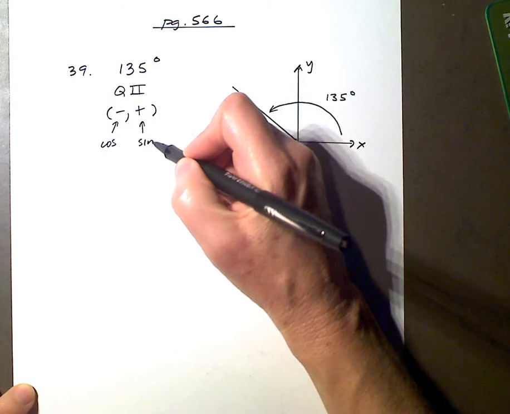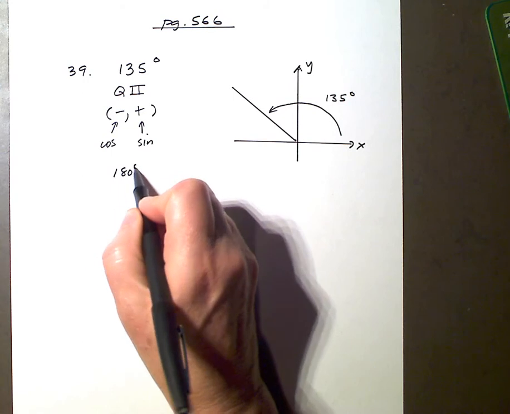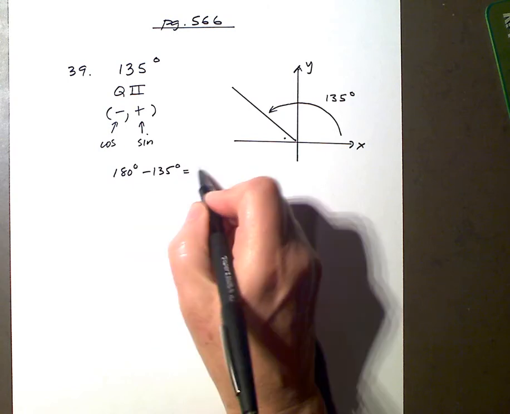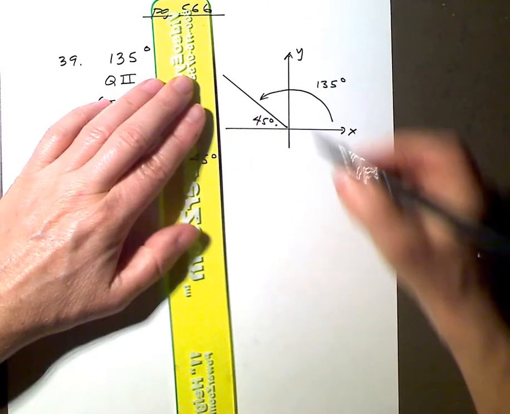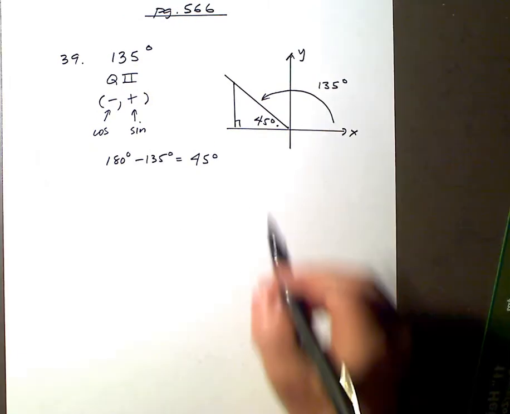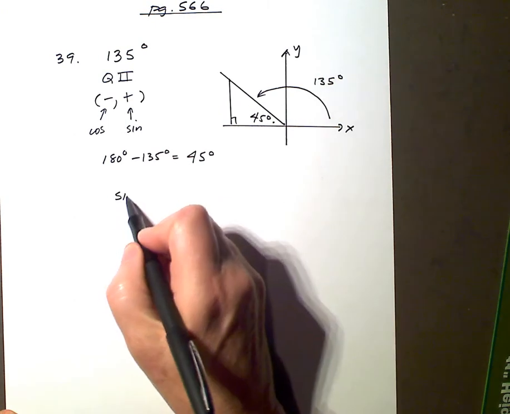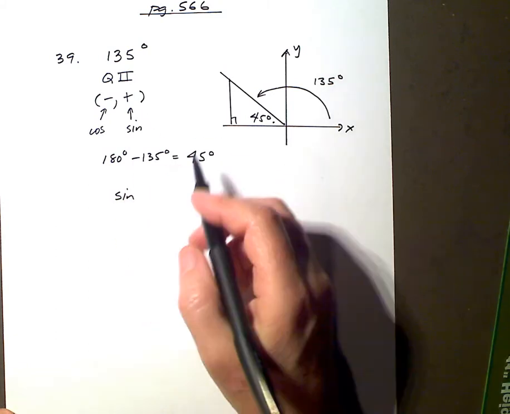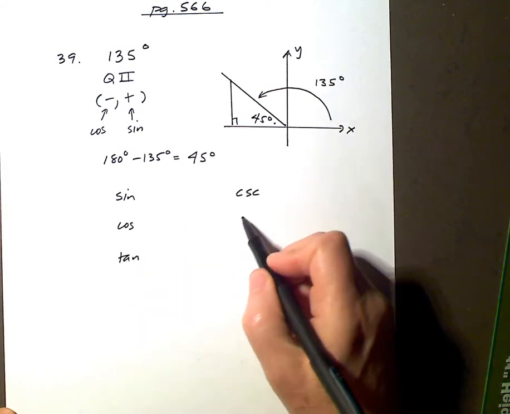So anyway, the reference angle is 180 degrees minus 135, the angle that's in the wedge right here, which is 45 degrees. So this is a 45-degree angle. And so, you can sketch a little triangle in if you like, but as you know, no matter what these measures are, the ratios of these leg lengths are always going to be the same. So the sine of a 45-degree angle, and then I'll talk about cosecant, secant, and cotangent after.